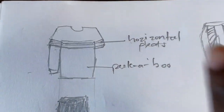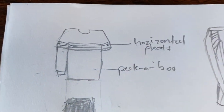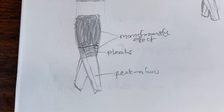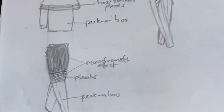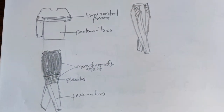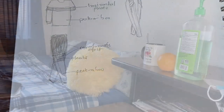in the pants. Okay, for the t-shirt, I could have a long sleeve or a short sleeve, and the peekaboo effect, of course. I'm just writing this down, so you know. And then the pants, there's this monochromatic effect which I'm so excited to see, basically using one color down to the next, and then pleats, and then it goes down to monochromatic. This I really got from the bottle of hand sanitizer.